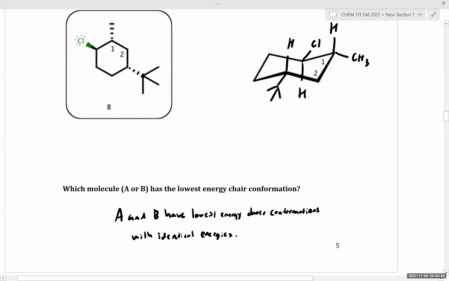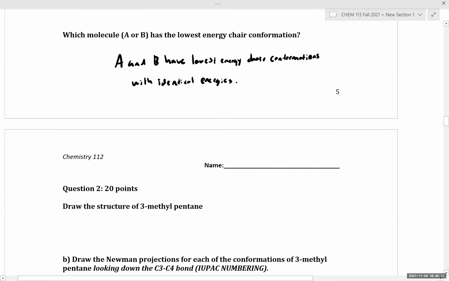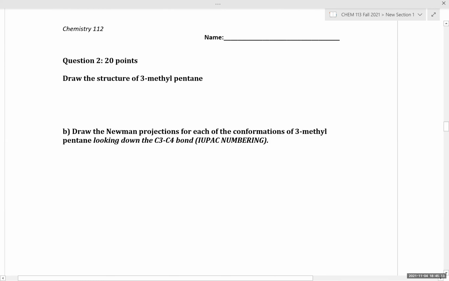So we can solve this problem using solely the principles from chapters 3 and 4. Though if you know that they're enantiomers, that makes this last question easier to answer. Any questions on this comprehensive cyclic analysis example? No questions. Okay, so let's look at this next problem.